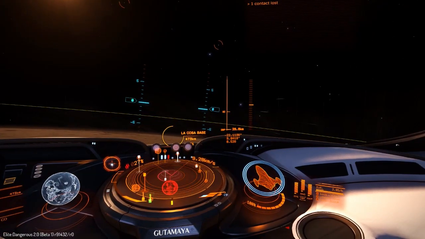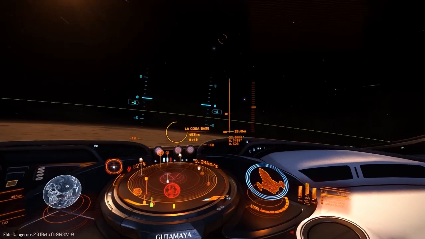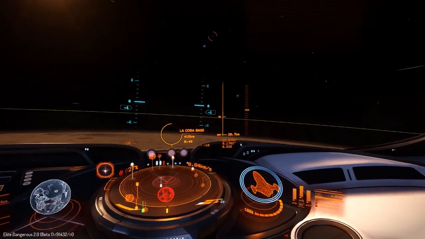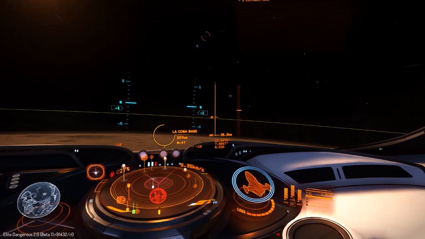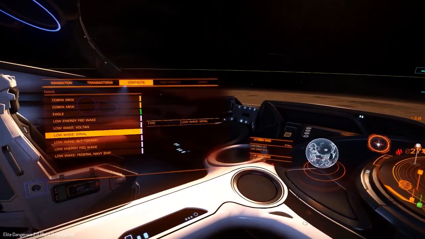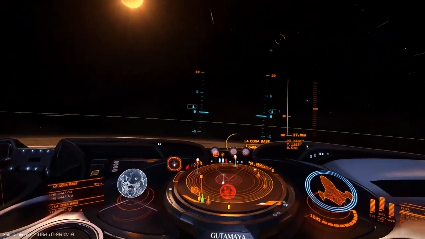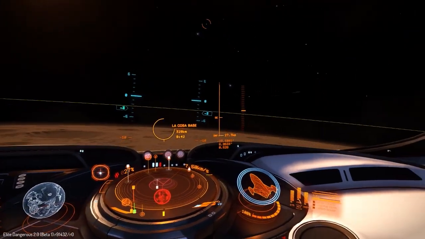But yeah, so we are getting close to this La Cosa base, and it's actually changed now to an orange outline instead of that dotted one. I guess that means that we're on the right side of it or something. I don't know. I wonder if I can actually access the surface map yet. No, I can't. Maybe you can only access that once you've had the SRV down on the surface. I'm really not sure.